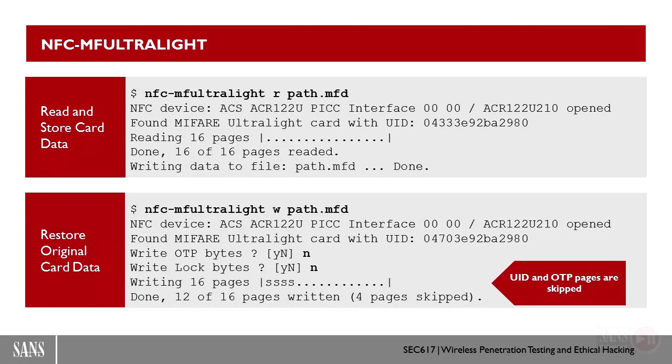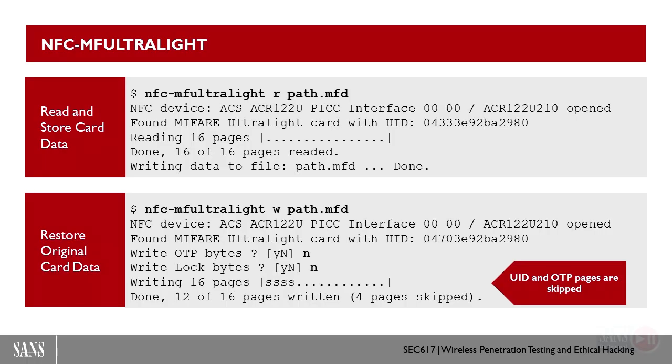You can add more parking to it and it will never update the card. You can try to deduct parking from it. It will never update the card. You'll never be able to finish the exercise, and you'll never be able to do any other thing with this card because it's now locked read-only for the entire thing. So we've modified the tool on your Raspberry Pi to never write the OTP bits so that you don't shoot yourself in the foot. As it has happened.